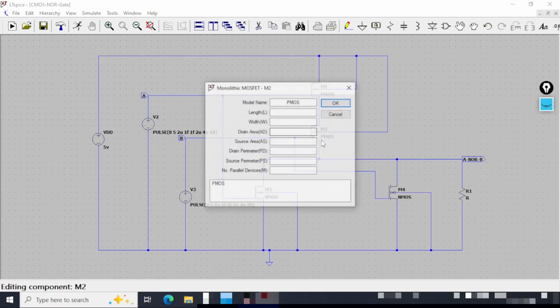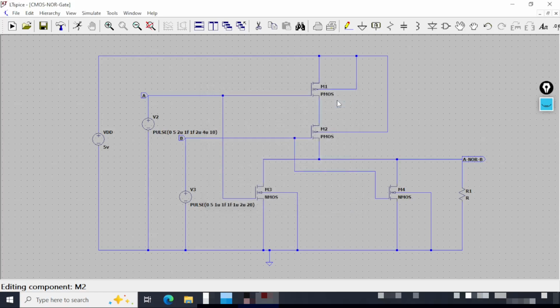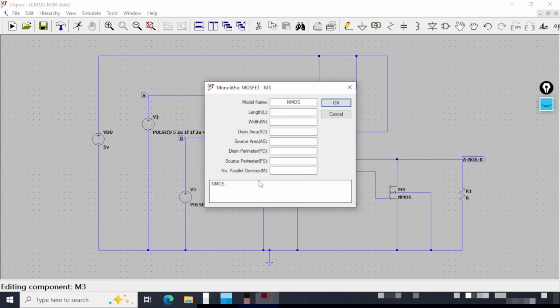Click OK. In this PMOS, length is 20 micro and width is 200 micro. Click OK. For the NMOS, we have the same gate length 20 micro and half of the width, that is 100 micro. Length is 20 micro, width is 100 micro.